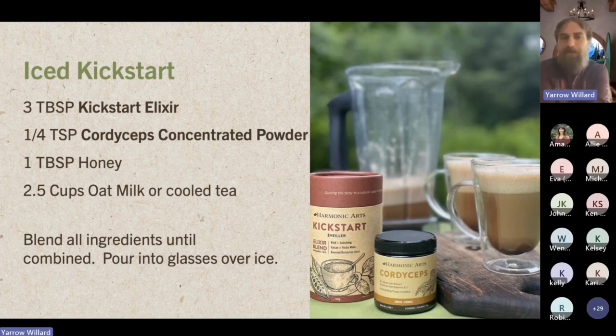So yeah, really simply, 3 tablespoons of Kickstart into the bottom of the blender. I'm going to say half a teaspoon of cordyceps into the top after that. Add a little bit of honey in there, honey to choice, just enough. I tend to put just a touch in so it helps to harmonize the flavors, but doesn't overpower it so it doesn't become a sweet drink. So I'm not really tasting sweet, tasting those kind of coffee notes that the Kickstart has. Mix this with oat milk.